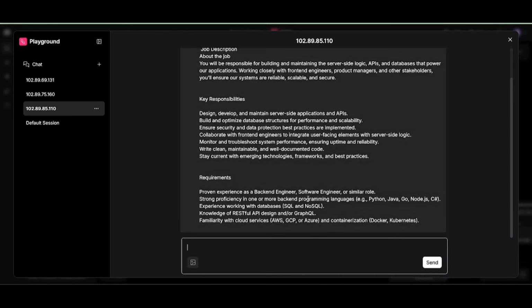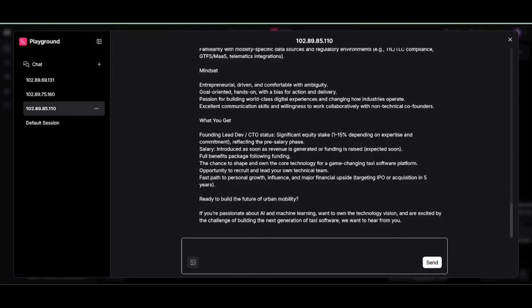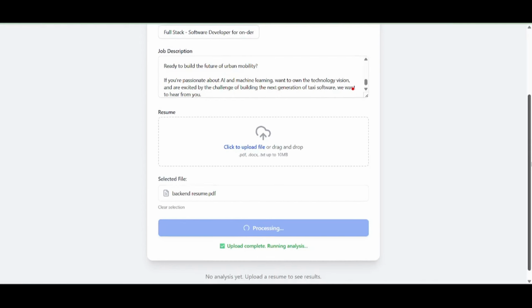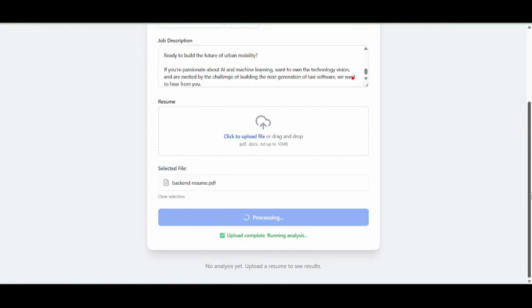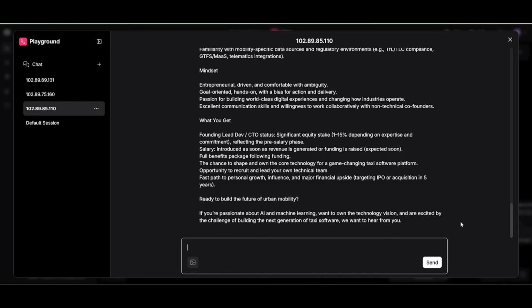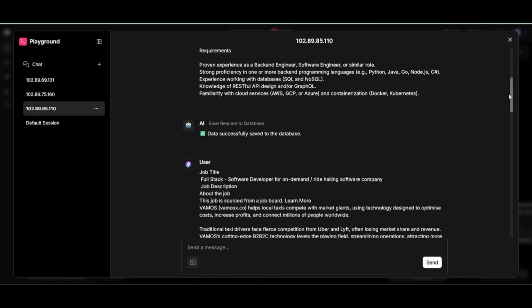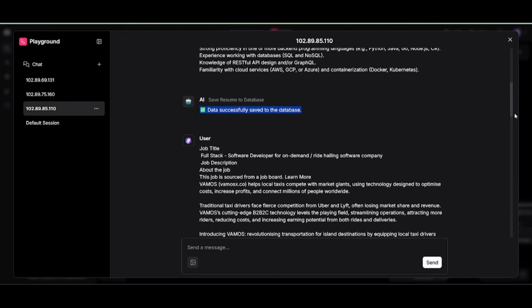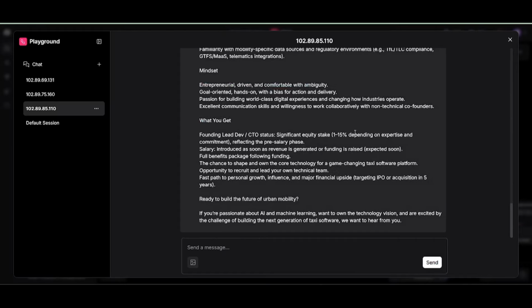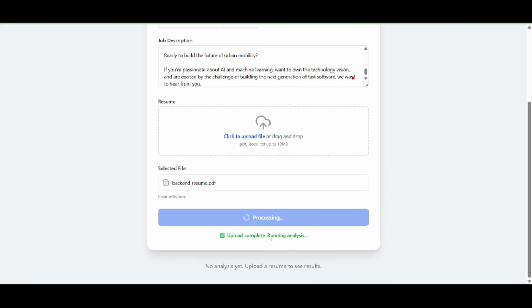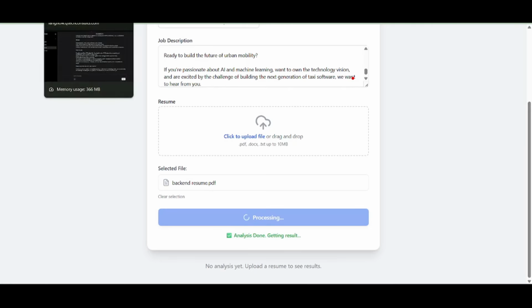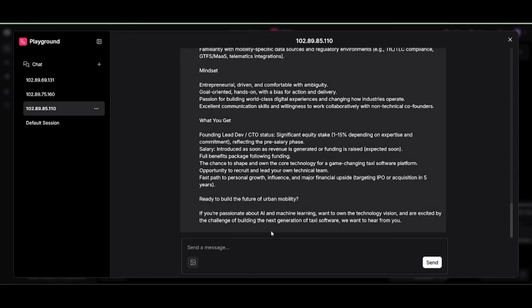You can check here. If you notice, there will be a new one here now. You can see there's a new request there. So analysis is running. We can just stay here. After we get save to DB successfully, we can know it is working successfully. Something like this. And if there's an error, we are going to see it here. Analysis done. So we should see save to DB successfully now.